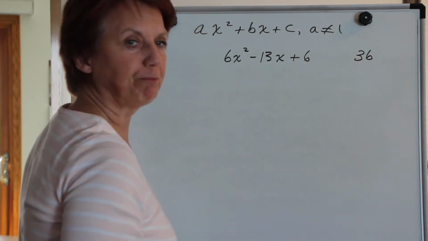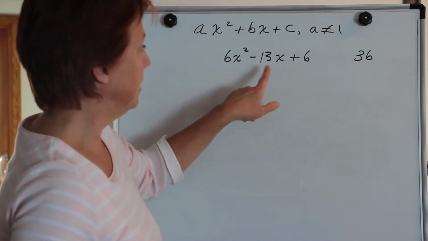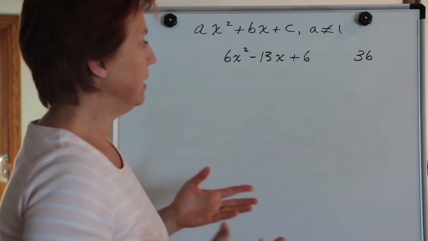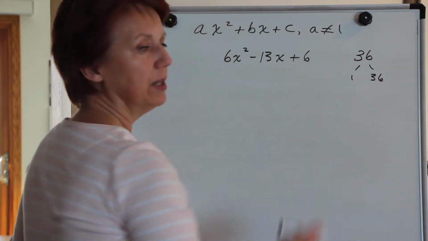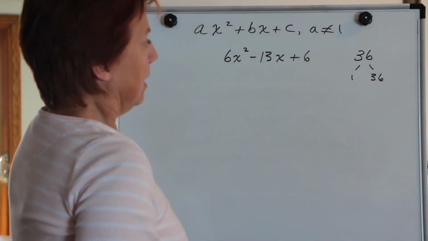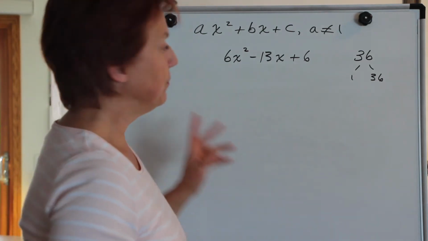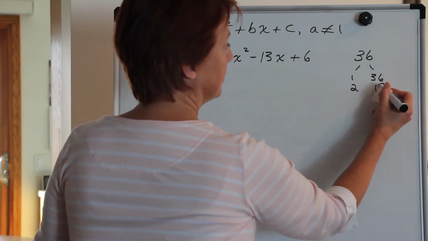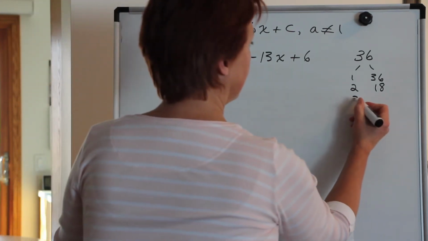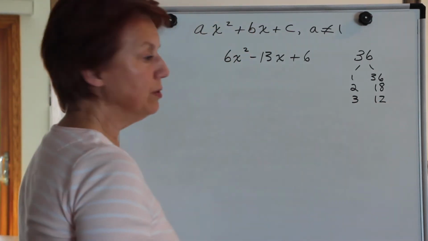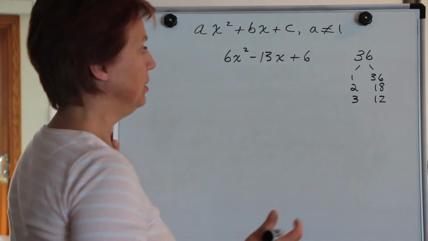and get 36. Now what we need is two numbers that multiply to make 36 and that add to make 13. And just like in the other examples, we're going to start by listing pairs of numbers that multiply to make 36. And we're going to ask ourselves whether those numbers add to make 13. Now these definitely don't. So we go on to another pair of numbers that multiplies to make 36. But those don't add to make 13 either, and neither do those. And notice how I'm going in order, that way I'm not missing the actual correct numbers that I want to use.